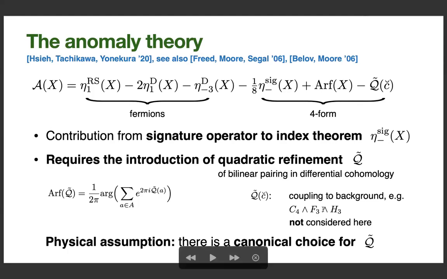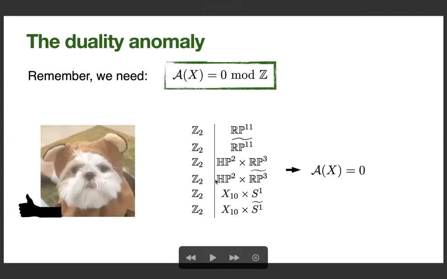And then for the second part, I 100% agree that once you include these fields, and of course, F3 transforms into H3 under SL2Z, this will be a very interesting additional problem. For example, there can be mixed anomalies between the duality of type 2B and, for example, higher form symmetries that affect those fields here. But once more, we only consider not every anomaly, but just a subclass, namely the pure duality anomaly and the duality gravitational anomaly, at the level of differential cohomology. So let's do the evaluation.